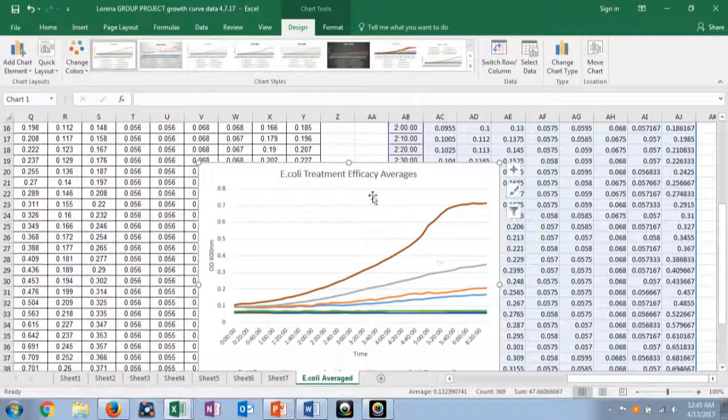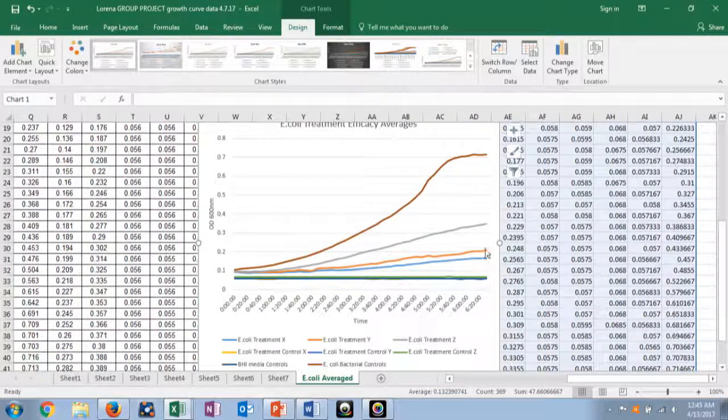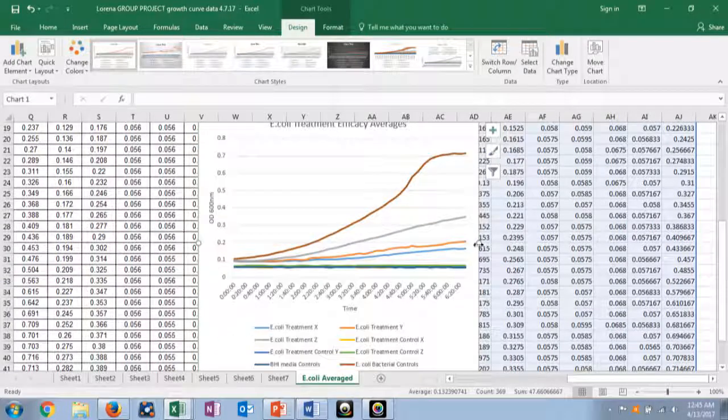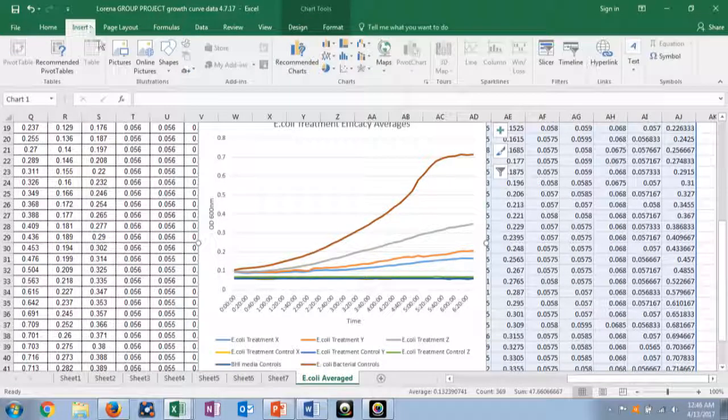So don't be afraid to make your charts bigger, especially in the y-axis direction. We don't really need too much as far as the time being spread out, but we do need to be able to see the differences in OD. And what I think is helpful is text boxes, for example. So let's see, text box here.